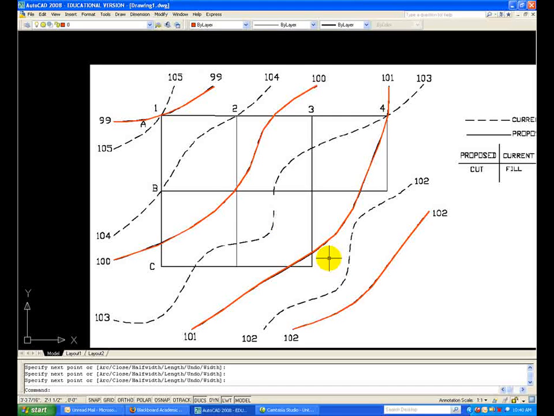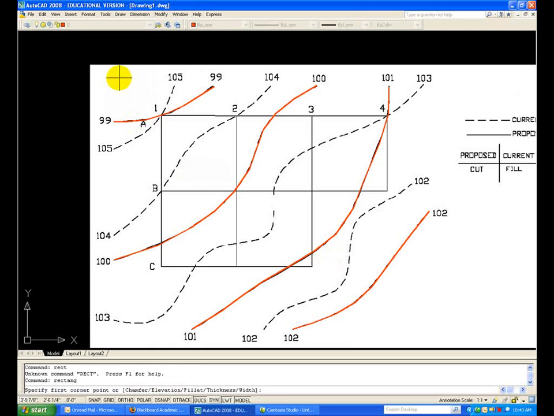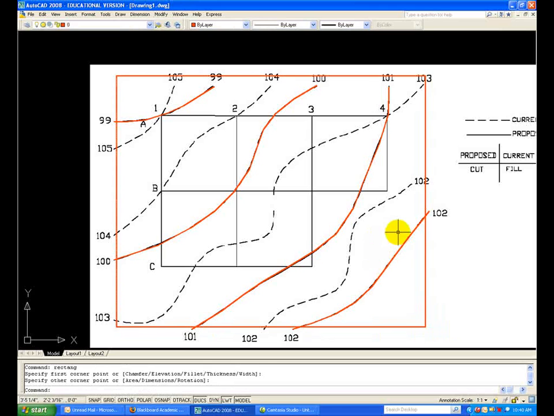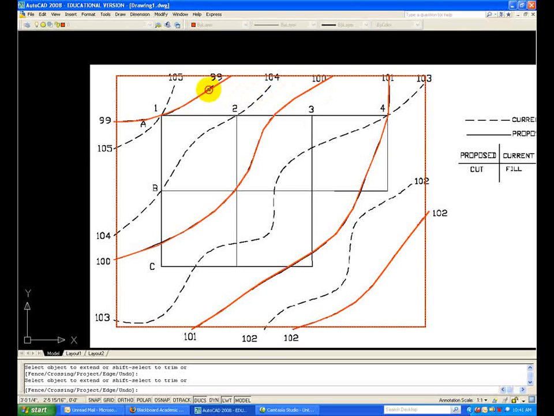I'm now going to create a box around the object. Now, we can type rectangle if we want, or you can create lines. So I'm going to type rectangle, R-E-C-T-A-N-G. I'm going to approximate a corner from here to here, and as you can see, I need to extend some of my lines. Extend to that object, that object, and so forth. I also need to trim. Type trim. I want to trim this object by that object and trim off all these little extensions.